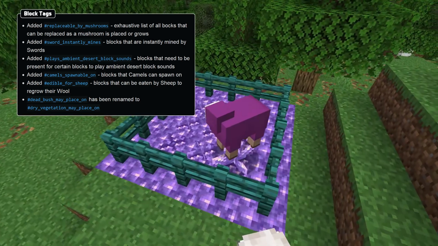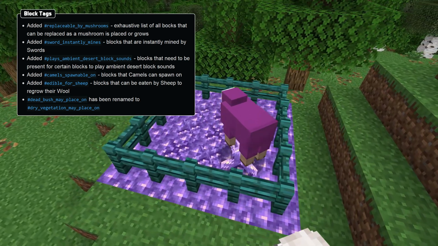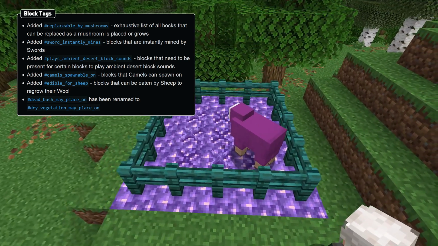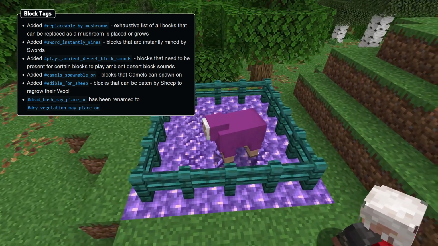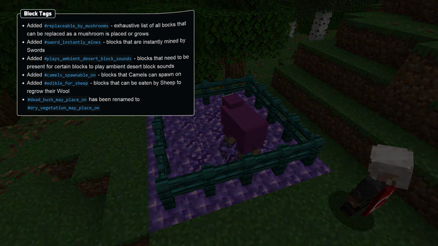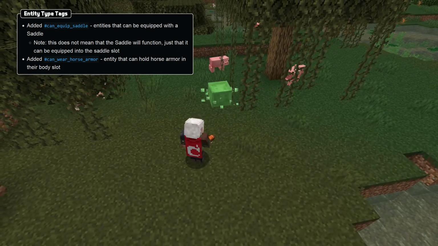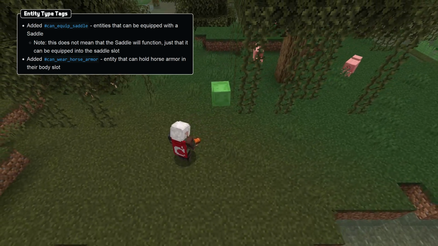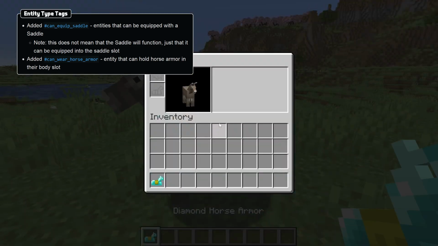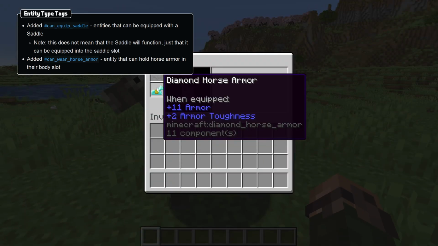The edible for sheep block tag now controls which blocks sheep can eat that get completely consumed, like short, dry, and moist grass. The dead bush may place on block tag has been renamed to dry vegetation may place on. There's a new entity type tag called can equip saddle for entities that can be interacted with to equip a saddle. And the entity type tag can wear horse armor has been added.